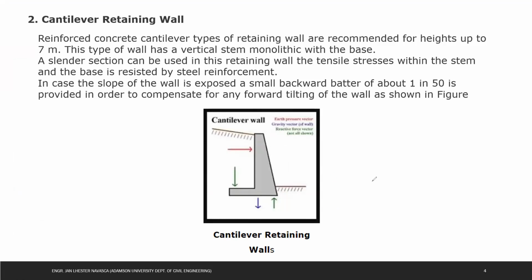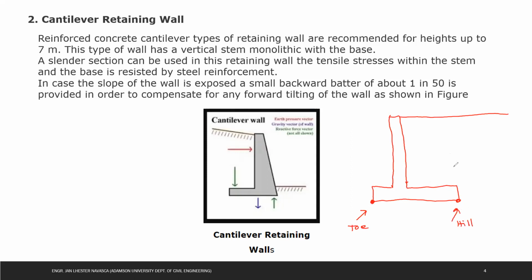Okay, ganito naman yung style niya. Then meron minsan na nakapasobra dito sa labas. Okay, ayan. So for this type of cantilever retaining wall, we all know that this is your toe and this is your heel. Again, kailan malalaman if where is your toe and where is your heel? Okay, so first you need to determine where is your active side.